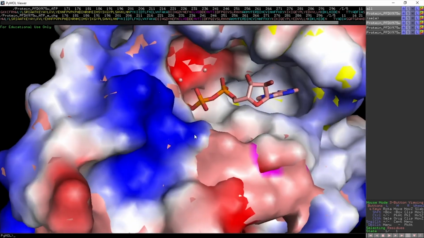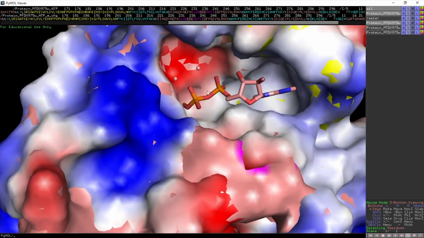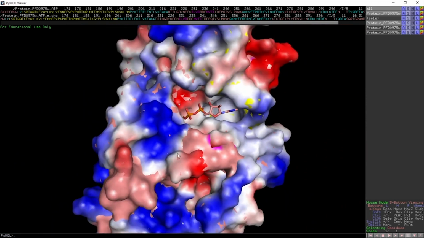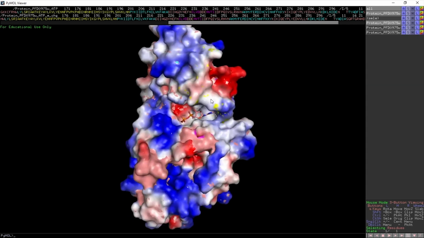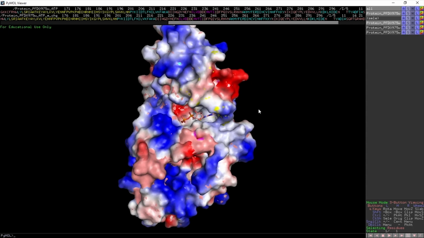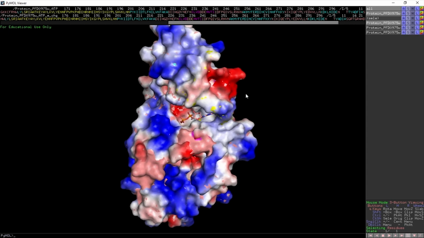So this is what you see: ATP is placed, and wherever you have the blue, that is the positive, and wherever you have the red, that is the negative, and wherever you see this white, that is either the neutral or the hydrophobic regions of the proteins. Now this is all about what you can analyze on the protein structure.